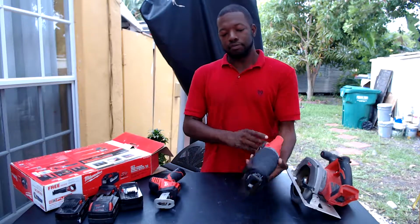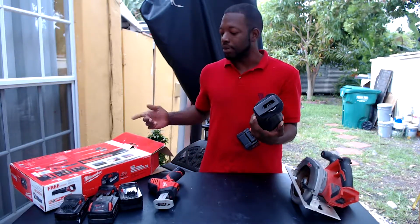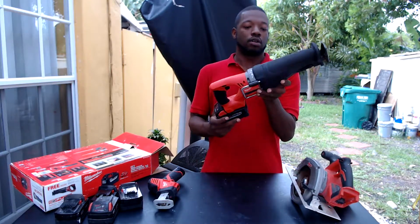Okay, so yeah, this saw right here, it cost me $175. It came with a battery, the 9.0 battery, and a charger. So it's a pretty good deal.